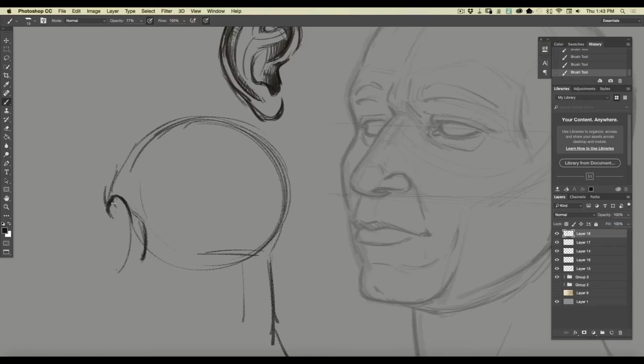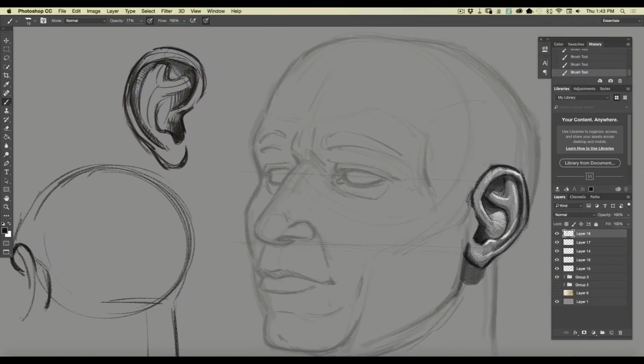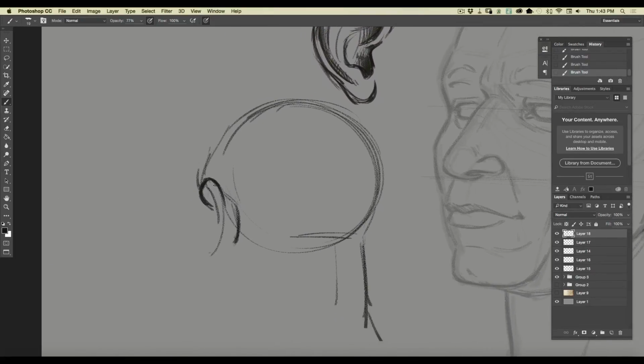So this ear is going to come around. This part coming around here is this right here, okay? So that just comes right in. That's where you might see a little piece of that Y that I was talking about coming down. And then this is going to come right down, right into your earlobe. So you almost get this, it's very exaggerated, but you get that kind of feel. Right there.